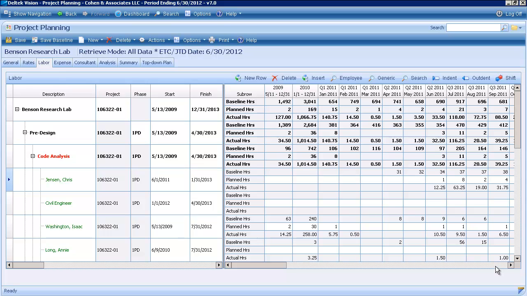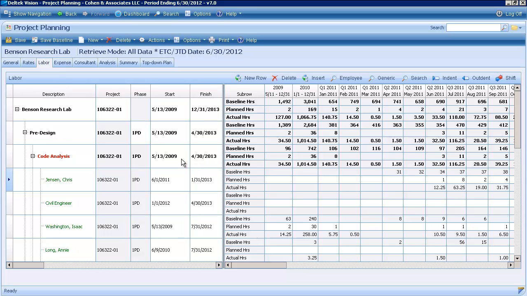And then in the right-hand grid, we can see how they're budgeted, or what their time is across the time frame. Now, a few things to point out. We have a baseline, which is how we felt the plan should go when we were first setting it up, when we were first doing that budgeting. Planned hours is really what the plan looks like today, including any changes that we've made so far. And the next section is actual hours. So here's another part where having the solution integrated with the same system where we're doing our timesheets, accounting, and billing, we're actually getting real information back into our plan. So not only can we budget our plan out, but we can also start doing a bit of analysis of that plan, how well we're tracking against our budget, just by looking at the screen here.